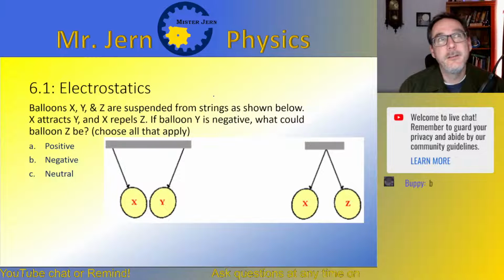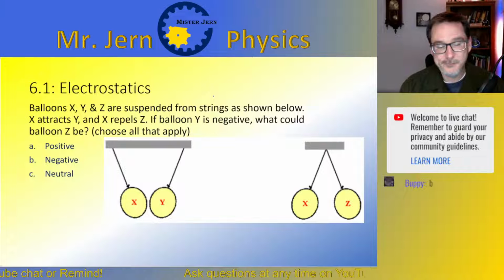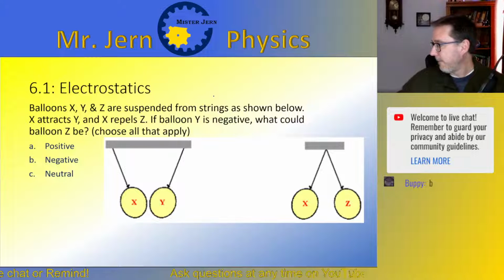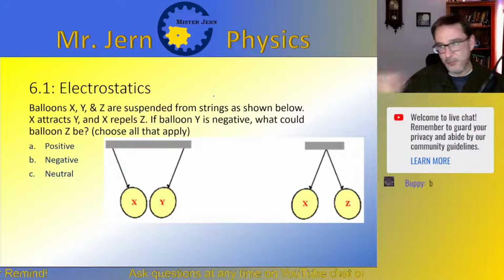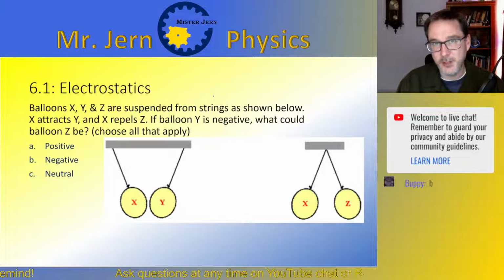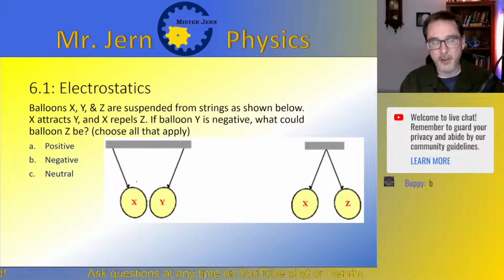How do I say this? Use the scratch paper when you do these questions. Every time somebody gets one wrong, it's not because you don't know what you're doing. It's because you didn't do it all. Like here, let me show you. This is what happens, and this is what I see all the time.